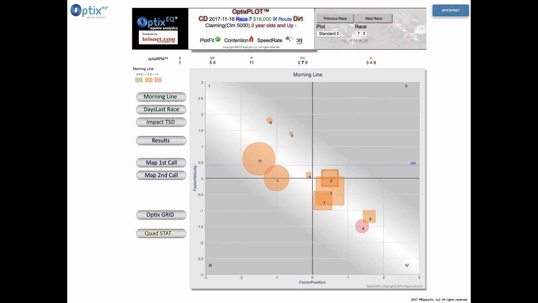Is this telling me that there's no horses in the morning line less than 3 to 1? Right. Okay, so this is a contentious race, even. The morning line favorite's probably 7 to 2 or something. Crazy wide open race on paper. The bigger the square, the stronger the kick, right? Yes. And the bigger the circle, the weaker the kick versus relative to the other horses. Okay. The bigger the circle, the weaker the kick.